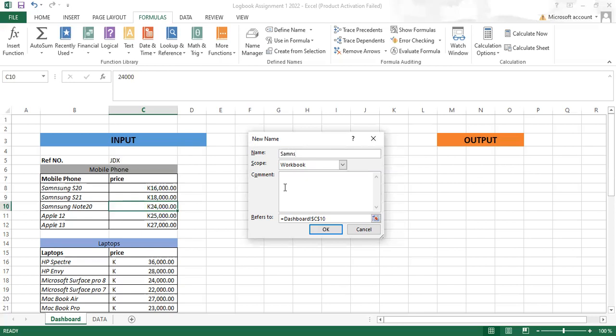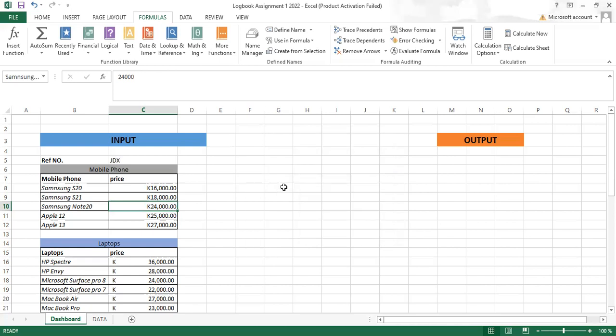Samsung. Samsung Note. Note 20 underscore price. Are we managing to define, right?